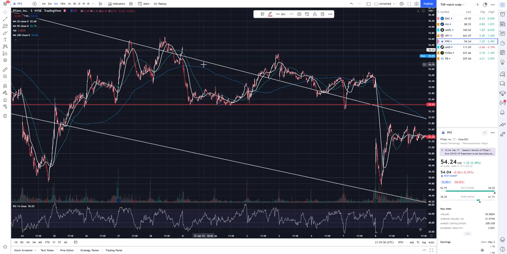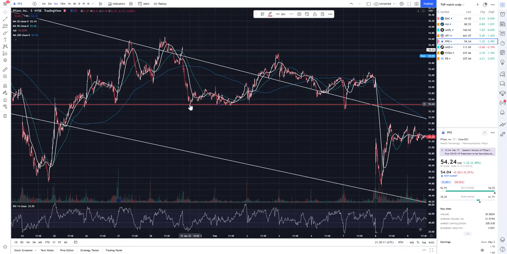Unless you really have a clear target, like say up here, then you could keep some, but always take some. I usually sell in thirds or quarters or halves at a time. Sometimes even if I'm really just trading the level, even though let's say I'm bearish on Pfizer and it's hitting my level, I'll take the trade just for the quick bounce and sell it all instantly, for whatever I can get basically off the first level.